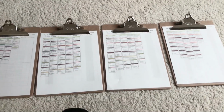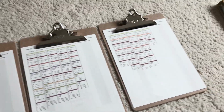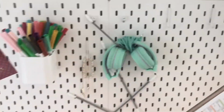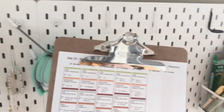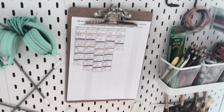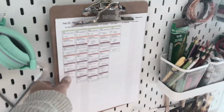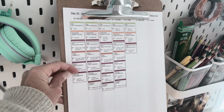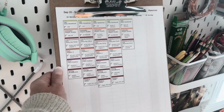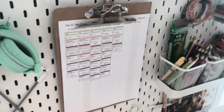So I hope this helped you guys, and let me show you kind of what I do with the schedule when we get them all set. All right, so I created these pegboards this year, and I have the clipboards and they have little hooks, and we just hang up their schedule over their desk, and it works super awesome. It's been so good, and if you're a working mom, busy mom, just plug this in. Spend an hour or so plugging everything in, and it's going to save your life. All you have to do is hit print every week, or they log in, and you're good to go. So it's been a lifesaver.